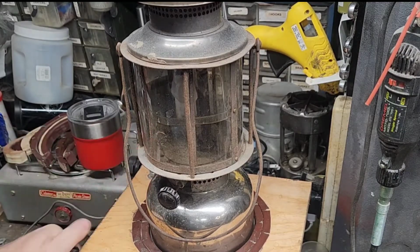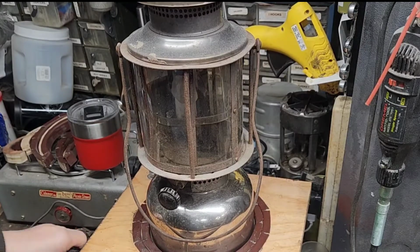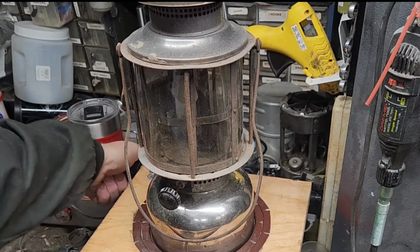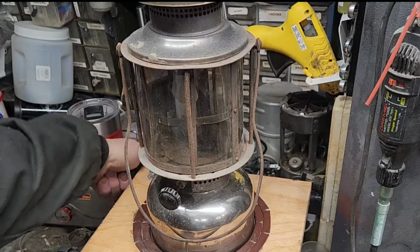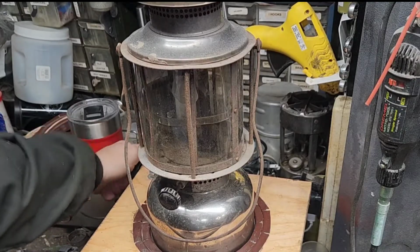Hope you all can hear me. Got that 111 burning in the background. I got some vinegar heating up to boil this cage in. Plus a little extra heat out here in this shop. It is cold here in Kentucky this morning, let me tell you.